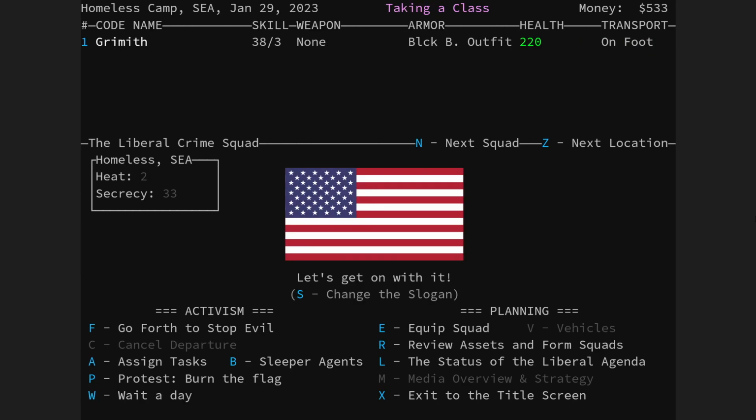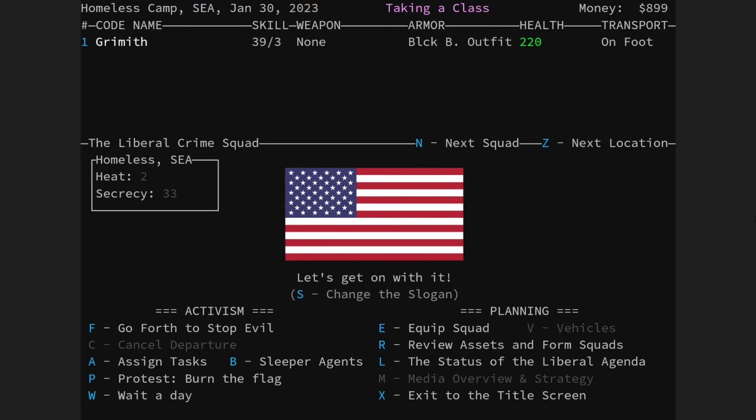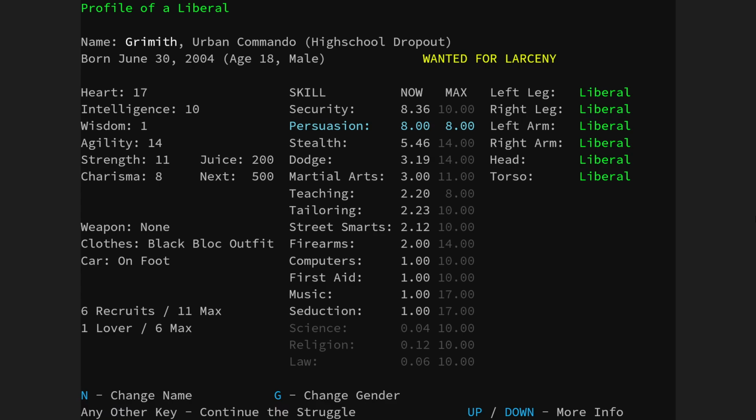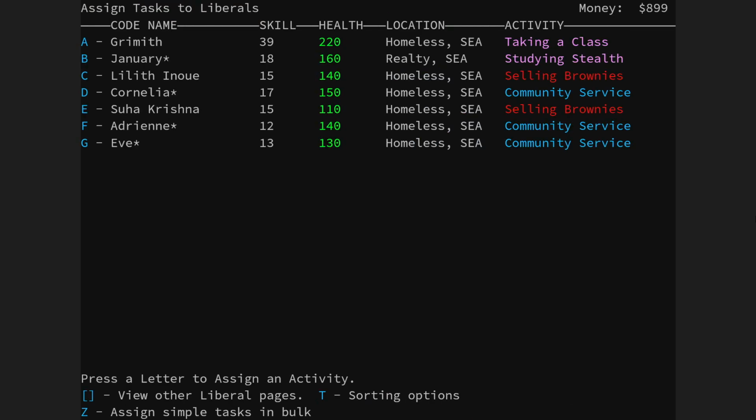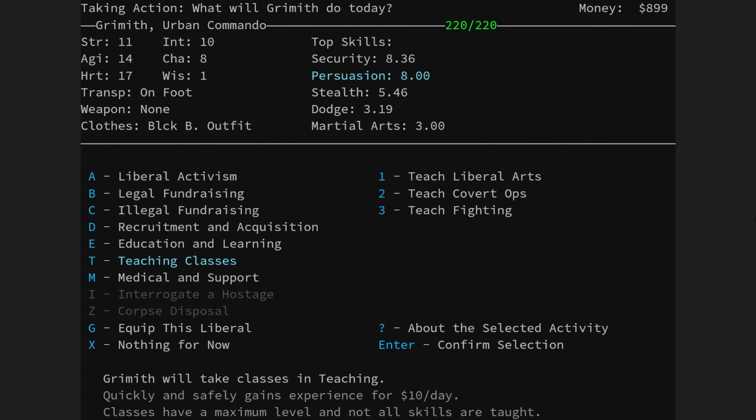Xenia looking to recruit a sleeper, perhaps a police officer for us. Passed a class in teaching. Hell yeah. See if we can get that up to 3 before I try to teach anyone. Because as we know, higher skill caps, learn faster. Taking classes faster and studying, but it costs money and has a cap on how much you can learn.